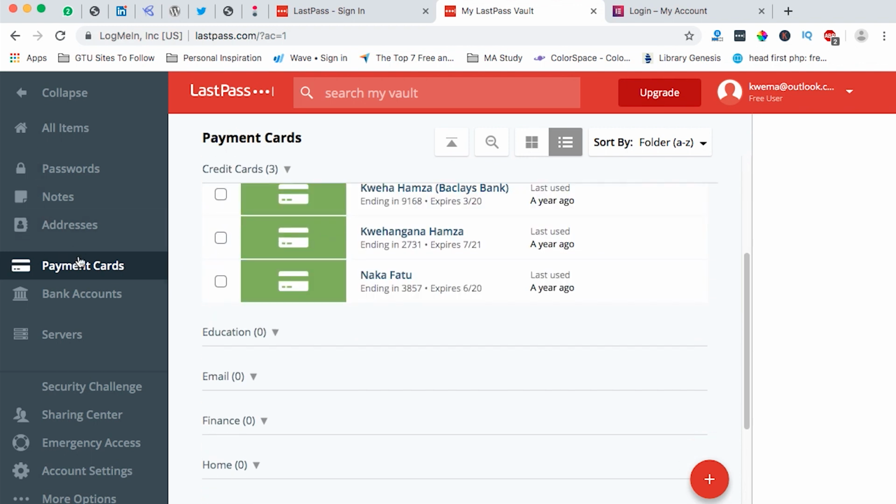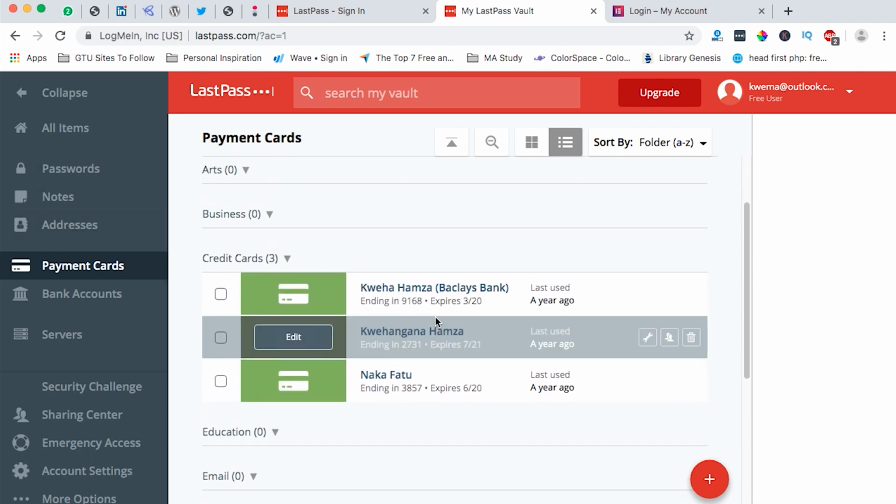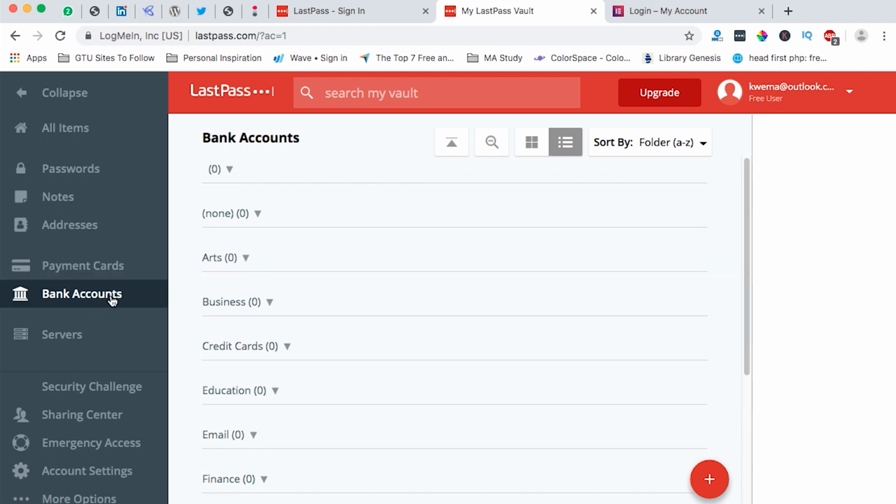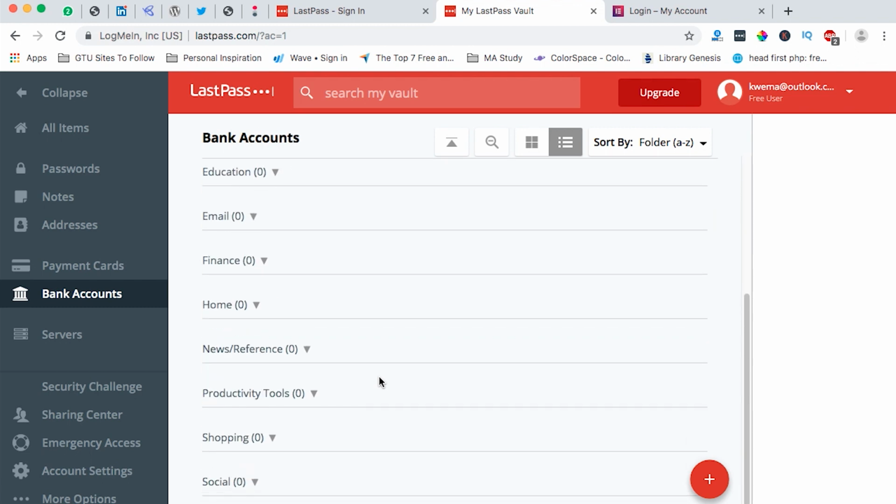This is another new feature that LastPass added, where all your credit cards that you created or added to the platform will be put under one section. So bank accounts, you can actually link in here your bank account information, and it can also be your online logins for your bank account and all that stuff. So you never have to remember anything to do with logging into your bank account information.